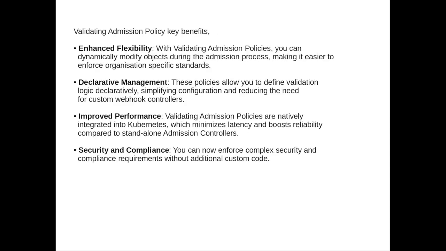In our previous video, we discussed the benefits of mutating admission policies over mutating webhook configuration. The validating admission policies have similar benefits over the validating webhook configuration: enhanced flexibility, declarative management, improved performance, and security and compliance. The validating admission policies eliminate the need to write and host external webhook servers. The policies are managed by the Kubernetes API server itself, ensuring seamless integration and reducing the operational complexity.